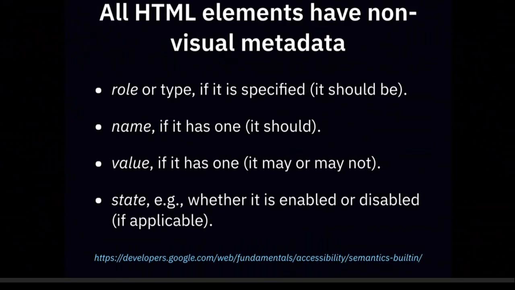so when you're coding and you're writing HTML, every element has some non-visual metadata that goes along with it. So you might think of a button as a visual button, but it's also got this other data that comes along with it when it's in the document. So it's got a role, a name, a value, and a state, and all of these things contribute to how that element is expressed in a bunch of different situations.